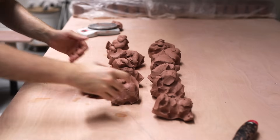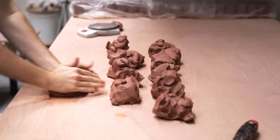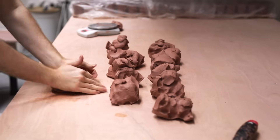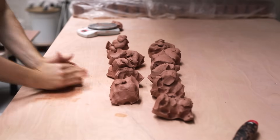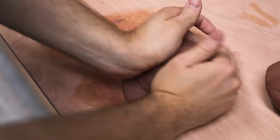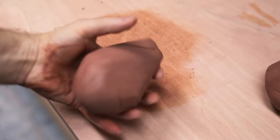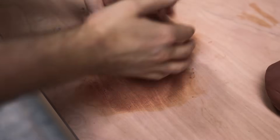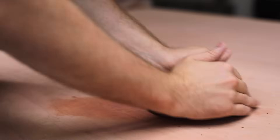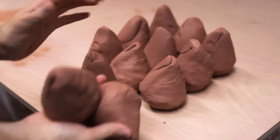All the objects I make begin their life as a lump of soft clay like this. These are individually weighed out lumps of the high iron stoneware clay body I use. Each weighs approximately one and a half pounds, which is 680 grams, and these pieces will be thrown into the body of the teapot. The process you see here is called spiral wedging, and this procedure brings together the weighed out lump and removes any air pockets, making the entire piece even and smooth in texture — as any textural irregularities or voids of air simply cause issues further down the line.